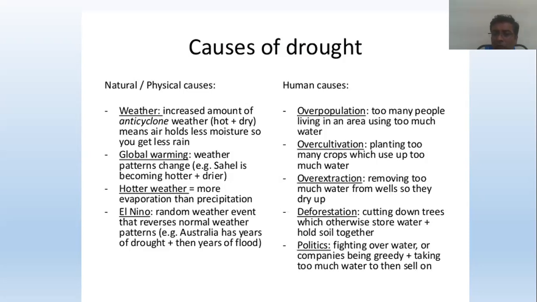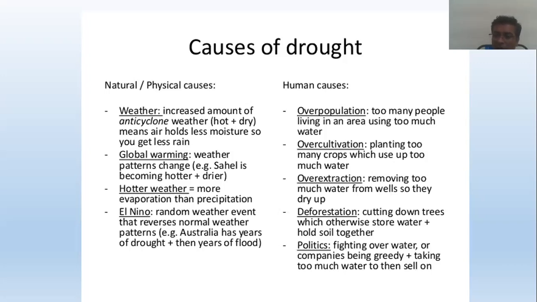The first human cause is overpopulation, because when the population is increasing day by day, the food is not sufficient for all the people. Socio-economic food scarcity is created, which leads to socio-economic drought. The next one is over cultivation, in which too many crops that use a lot of water are planted, for example rice varieties. Most of the agricultural water is utilized for these crops, and most of the water is absorbed by the plants.